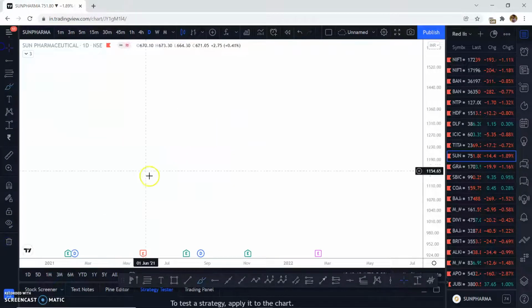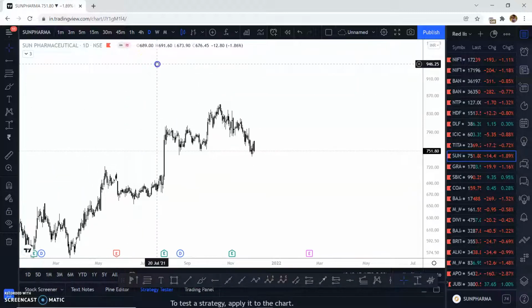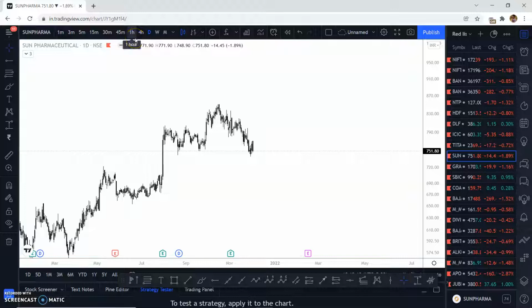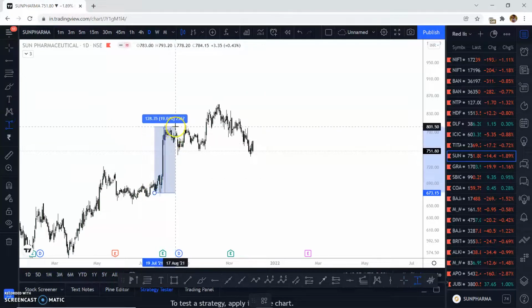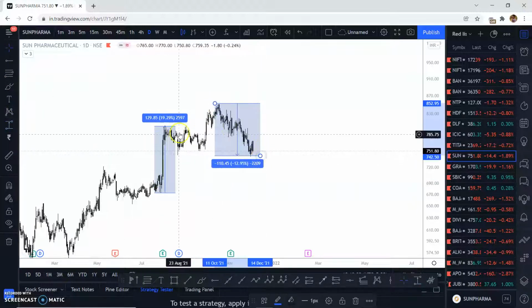Okay, so now if I come to Sun Pharma right here, first of all, you have to use all of this starting from the daily time frame. If you're only trying to do it on the 1 hour time frame or the 5 minute time frame, it's not gonna work. So you have to start doing it from the daily time frame. Look at this up move from here till here. It's 18%, 19%. There is no change of character as of now, so this particular stock is actually very bullish.